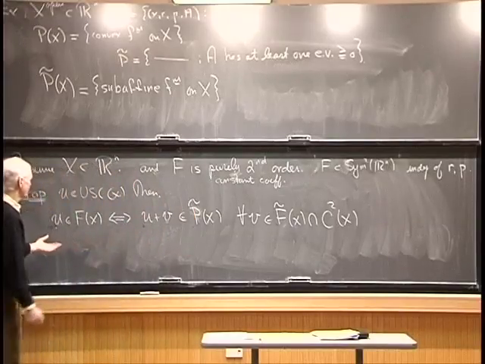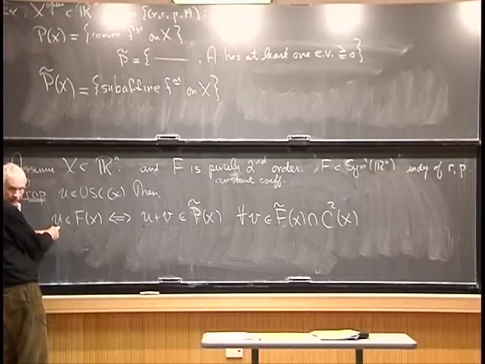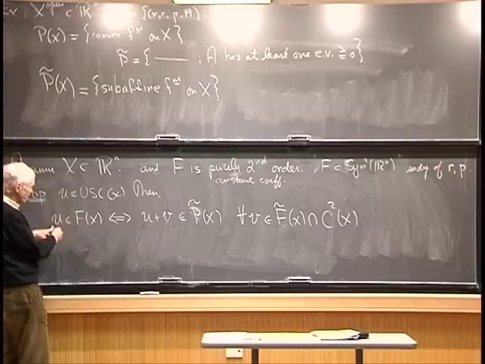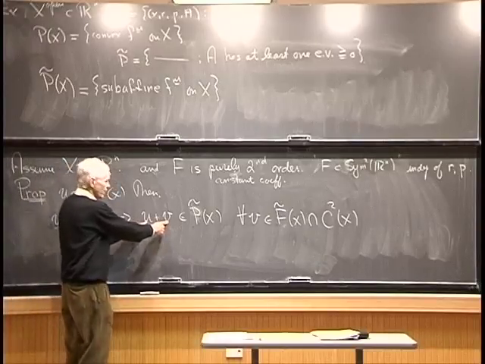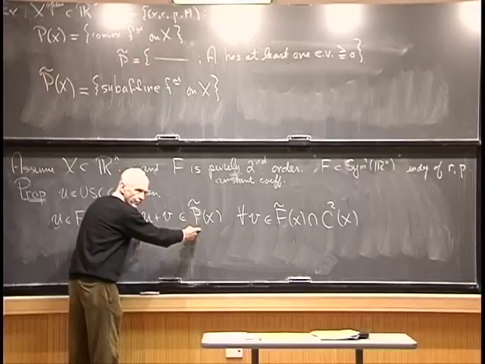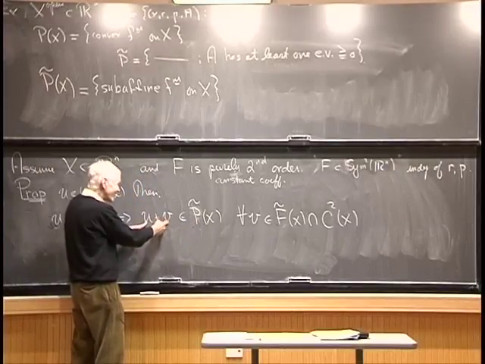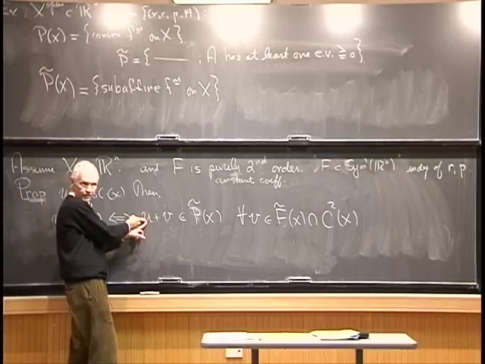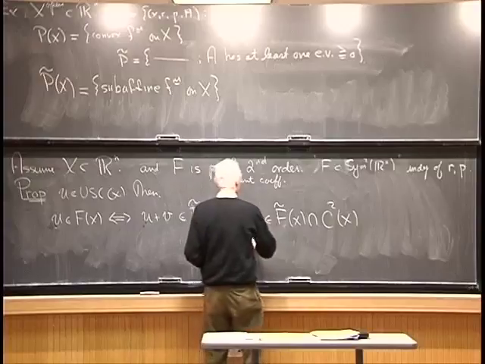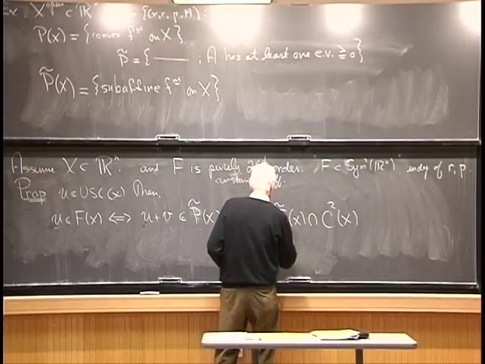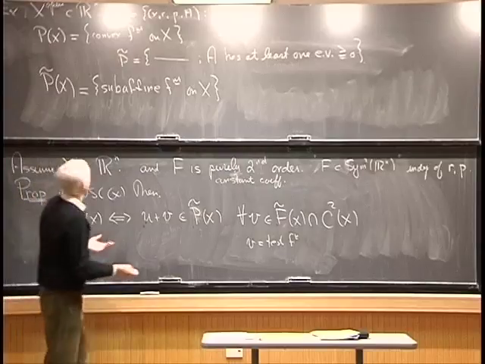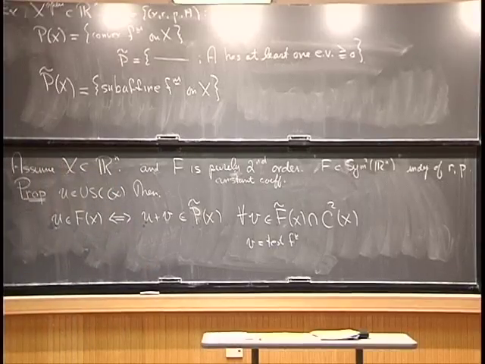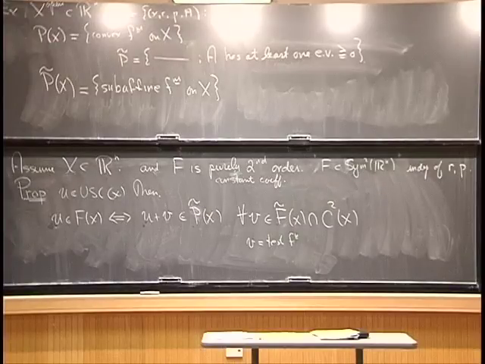But the statement here is more than that. The statement is that you can now define a function. The viscosity definition is entirely equivalent to the statement that for an upper semi-continuous function, whenever you add to it a smooth dual function, it's subaffine. So you can use the dual functions as test functions to see whether this is actually in F. So the V tilde is a test function. And this is an example where you can see the duality, because obviously, one thing I think I didn't mention, but given the topological condition, you certainly have that the dual of the dual is the equation itself.